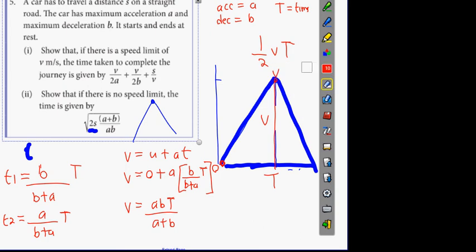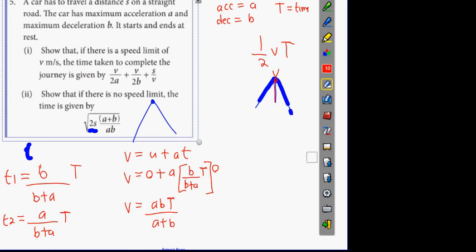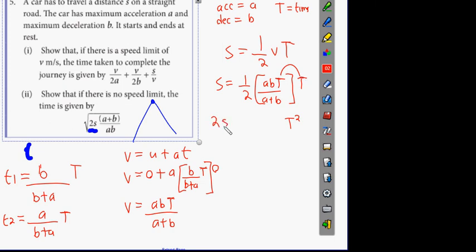Okay, so guys, what I have here now is this information that phi is ABT all over A plus B, and what I was looking at all along is exactly what I need. And what I need is S, phi and T in the same formula, as agreed, and therefore it's going to be S equals a half ABT all over a plus b, all multiplied by t. Now, we're going to get t squared when we multiply the two of them by each other.